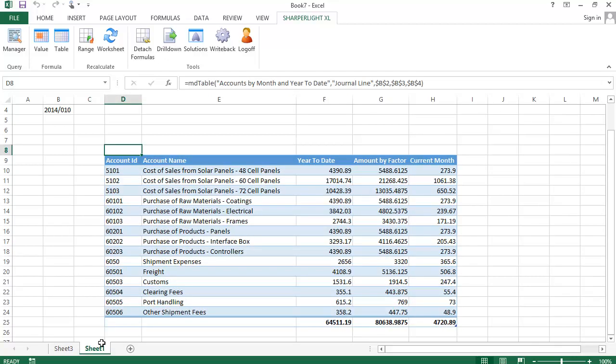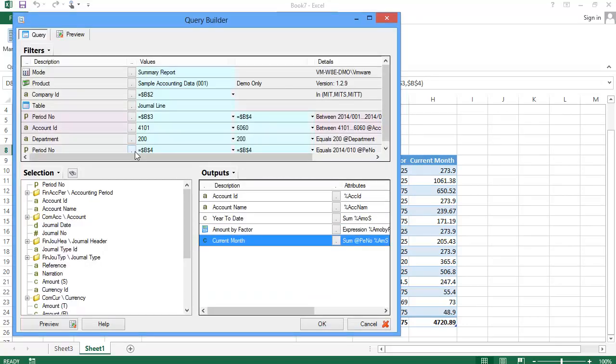Microsoft Excel is a powerful analysis tool, but it can be cumbersome, especially when sharing workbooks with a large audience. To deliver reporting content to the masses, Sharperlight uses its web service to render queries stored in Publisher. We could just open Publisher and create a query from scratch, but Publisher is often the destination of queries that have been prototyped in Excel and then they get published to the web.